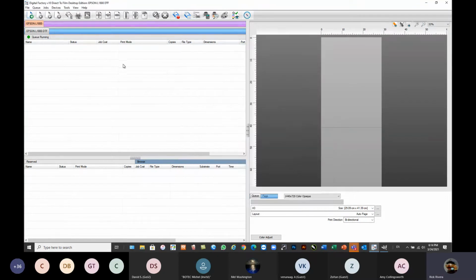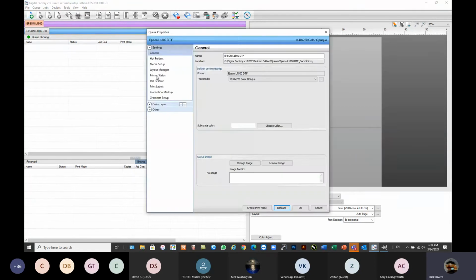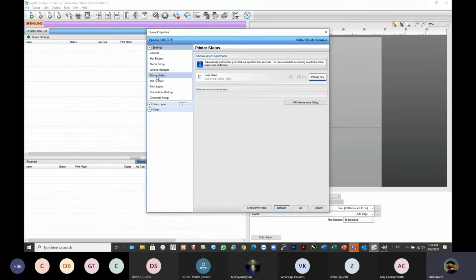The other thing we have with the driver is this printer status menu. In here we can program cleaning cycles for your printer. So we all know in DTF, they say shake the cartridges, run a cleaning cycle to recycle the ink in the heads and the dampers. Now in here we can go ahead and program a cleaning cycle. So we can program it, you know, every 5 hours, for instance. All right, we can perform it now.